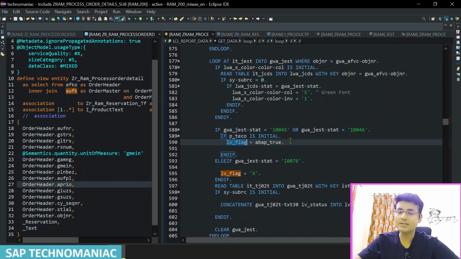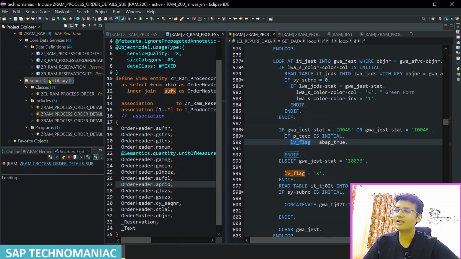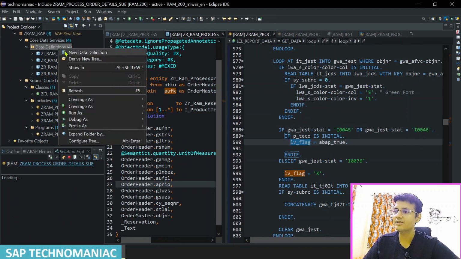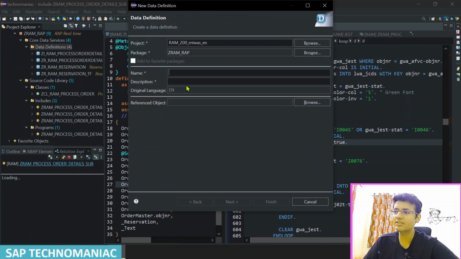For that purpose, as I told you, it's not possible to create a normal CDS view. So we will go with the CDS table function. To create the CDS table function, we right click on the data definition and choose new data definition and give an appropriate name.